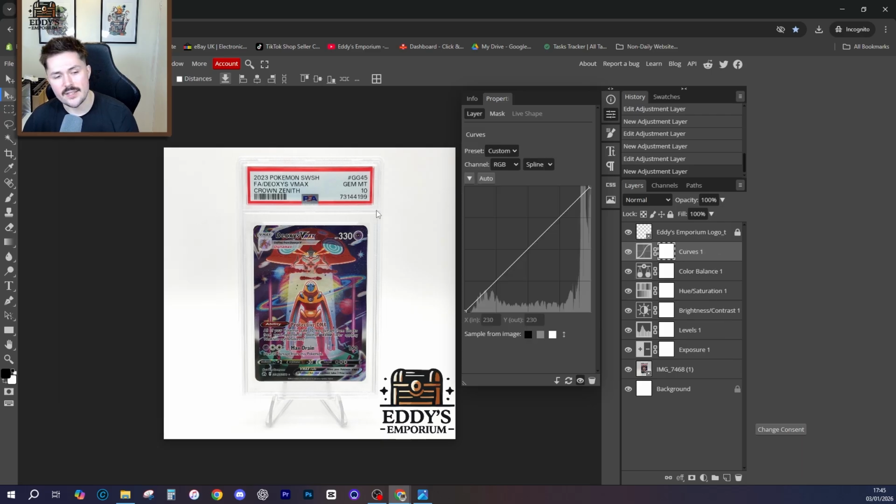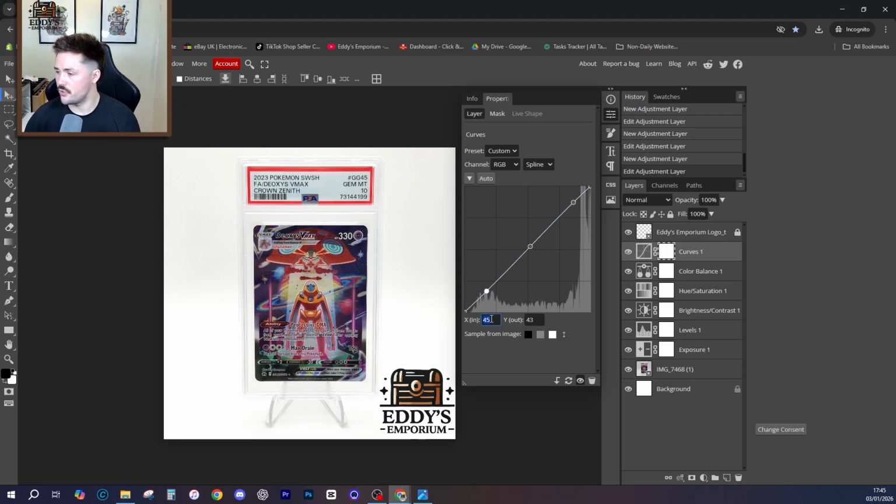This one looks quite intimidating. I was quite intimidated when I was working with it for the first time, but this is like your shadows, midtones, and then you've got your highlights here. So you want to create kind of 3 key points throughout this part here. Don't worry about it. When you click on each one, they will highlight.